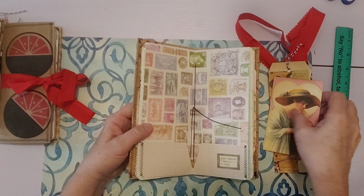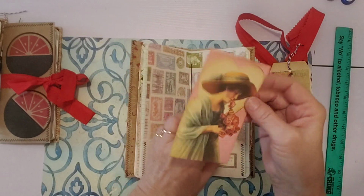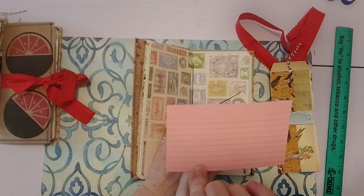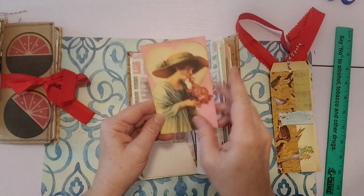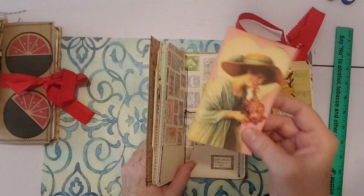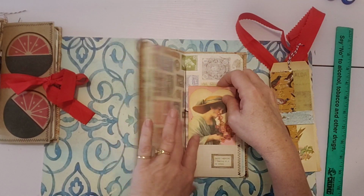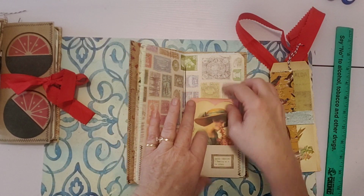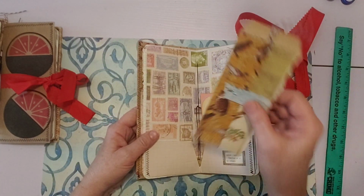And so in the pockets I have this was a pink index card, so you've got lines to write on here, and then a pretty picture that I copied from one of my vintage, and it might be an antique postcard, and made some new things out of it. I only had one of those, so I didn't want to give away the original, but I did make some copies and make some different things out of it.